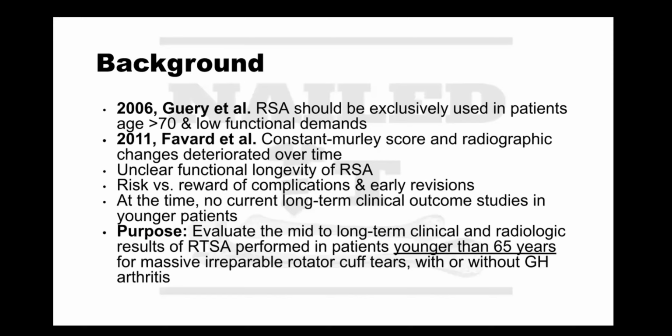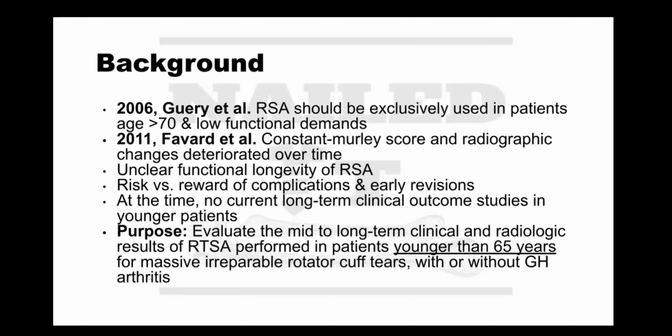And then also a study in 2011 that looked at complication rates, functional scores, and survivorship for patients who ended up with RSA, looking at their 7-year mark and 9-year mark, which showed they had lower relative Constant-Murley scores compared to patients with less than 5 years of follow-up, suggesting that the prosthesis deteriorated over time, and again suggesting that it shouldn't be used in the younger population, only in the older population. So at this time, when this study was first released, there were really no true long-term clinical outcome studies done in younger populations to show the outcomes.